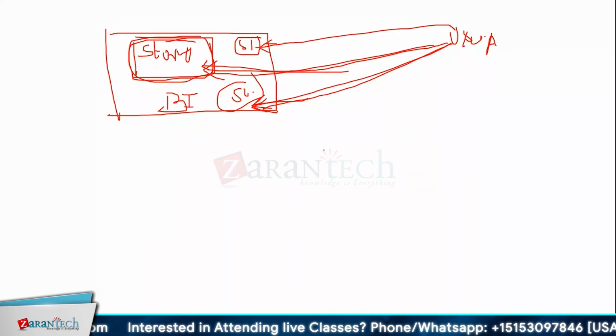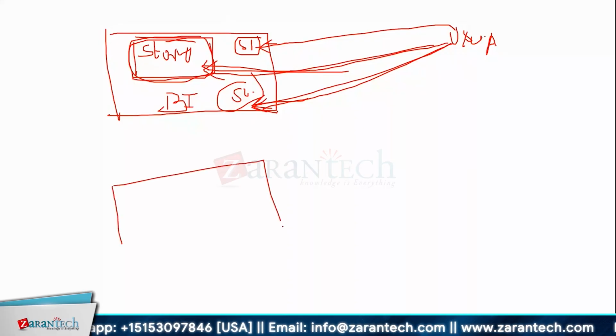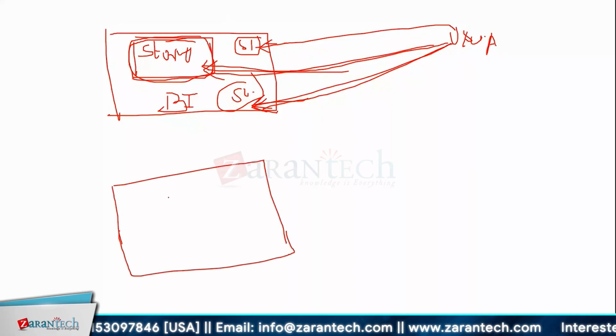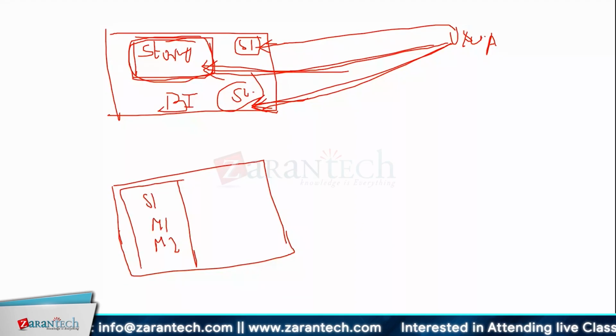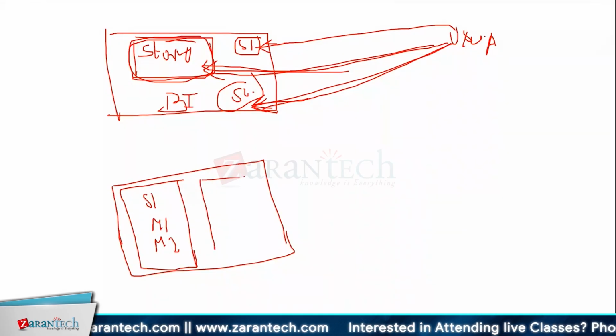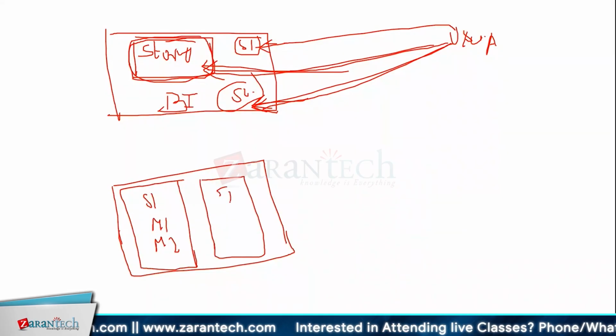But the best practice is always to have separate folders, because a story is not a separate object. A story will definitely have models, because there is no point in having a story without models. You cannot do anything, there will be a blank story. That's why it is always suggested to create a folder for a different project. You can put all the models there. S1 is a story name, models are M1, M2. You can have a subfolder for this, then another subfolder where you have S2, M3, M4 and so on.